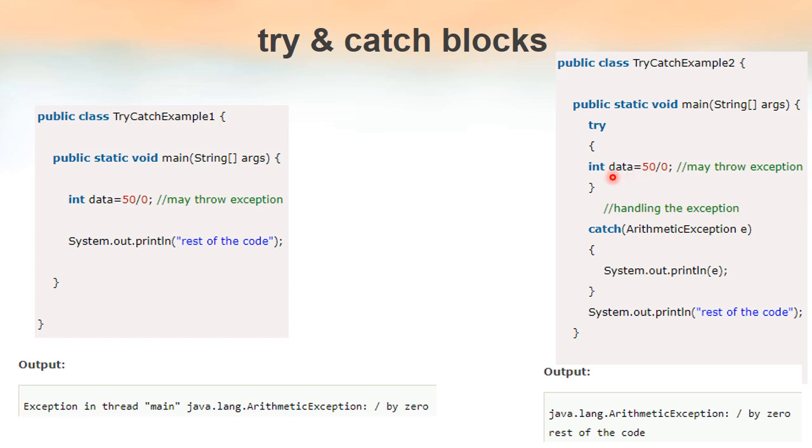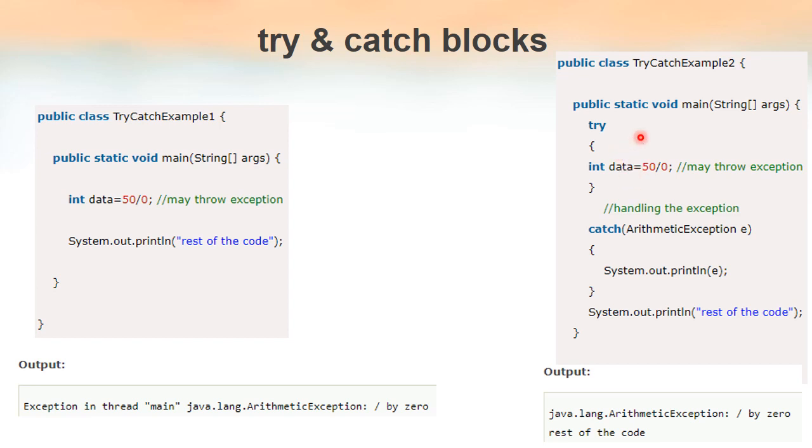Only if that exception occurred inside the try block will this catch block get executed. Also, if there are 5 lines of code inside the try block and the second line causes the exception, the remaining 3 lines of code will not get executed inside the try block.